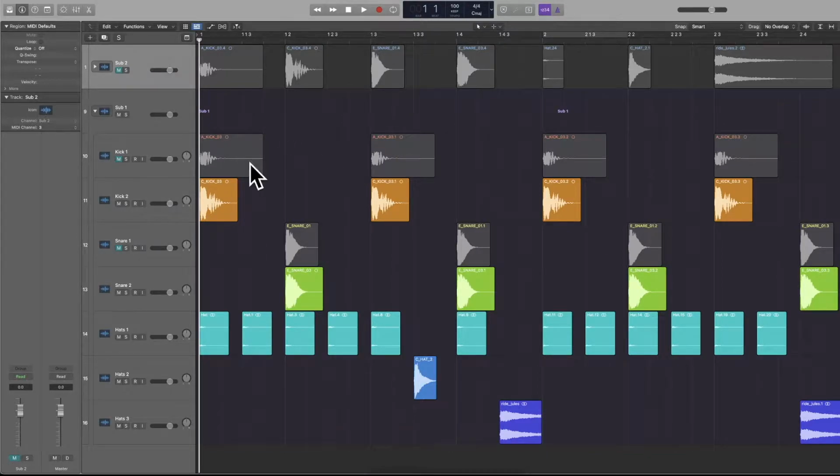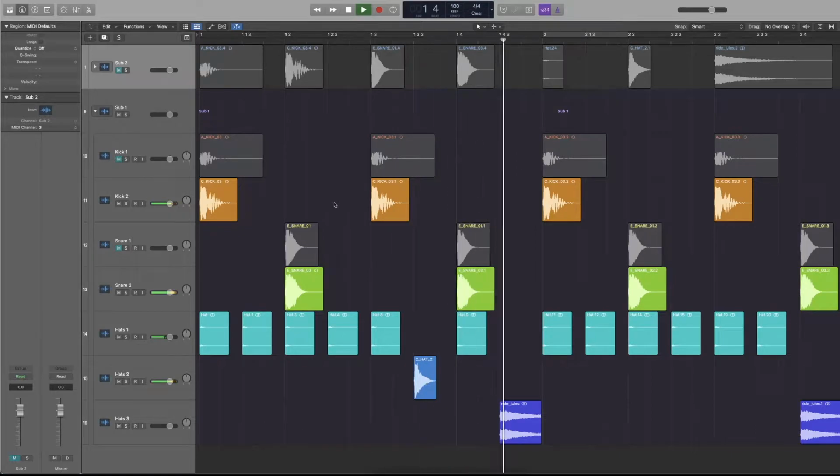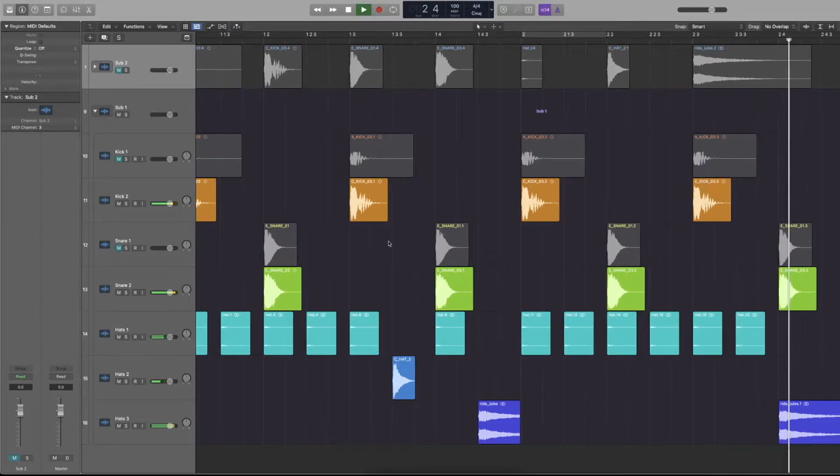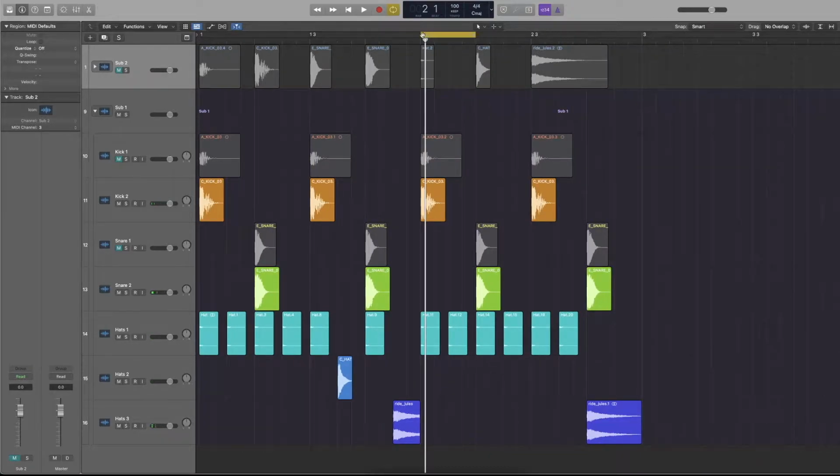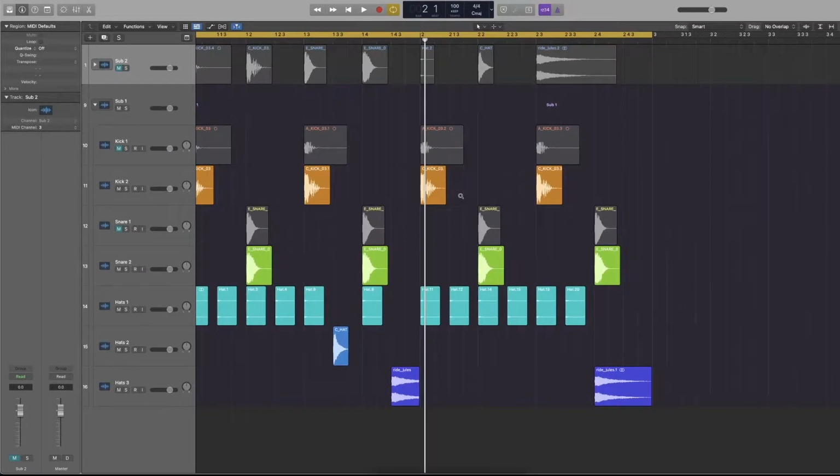Without using the spare kicks and snares, I have made something that sounds kind of similar to what we had in the other drum programming session, which is what I wanted. And it's basically how you can lay stuff out to sound like that.